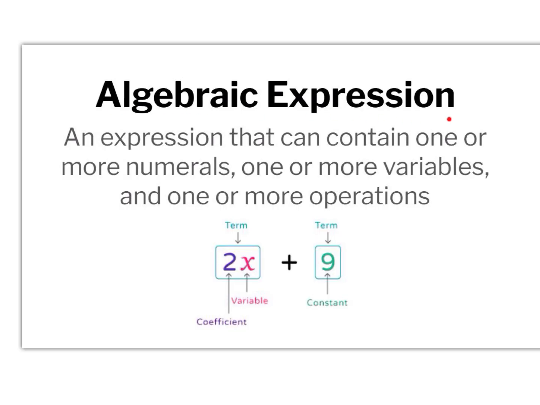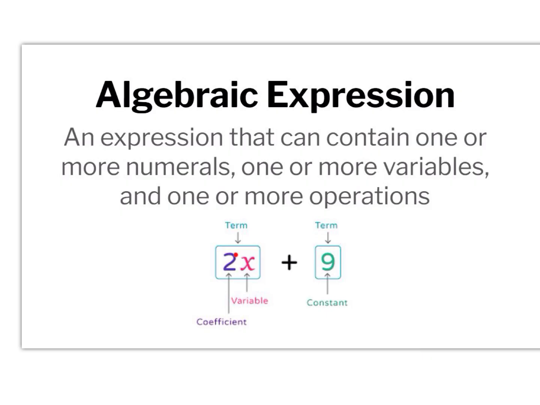Your word for today is algebraic expression. This is an expression that can contain one or more numerals, one or more variables, and one or more operations. So we know what operations are: adding, subtracting, multiplying, dividing, okay? And then a numeral is like a number, so here's a number. And then a variable is a letter that represents a number, okay?